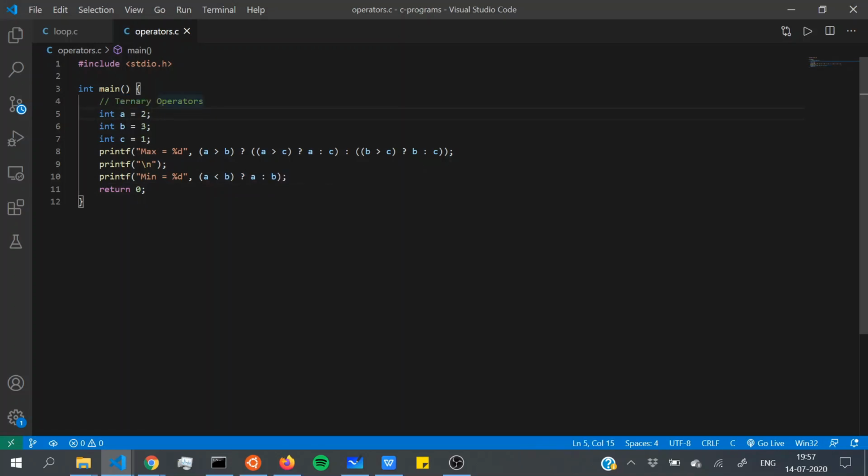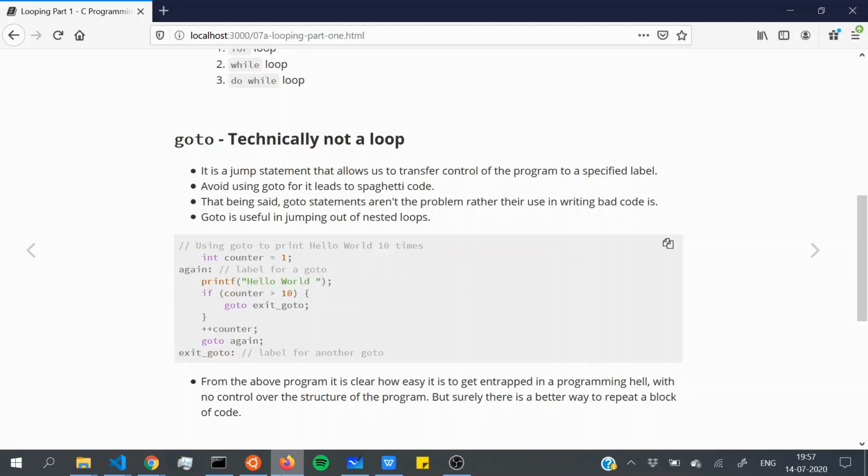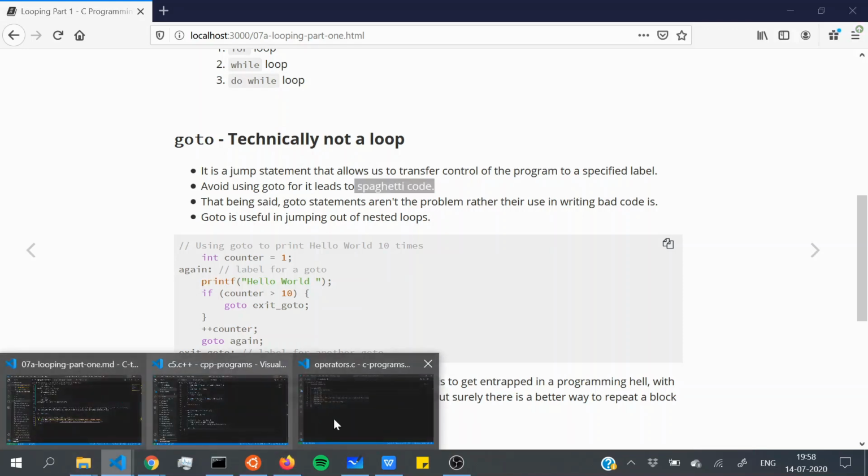Now if you just think back for a second, realize how powerful this concept is. You're jumping all over the countryside, you can literally go anywhere. And for this exact same reason, the reason that goto can do almost anything, is the reason we don't use goto. For this leads to something called spaghetti code. What is spaghetti code? Well, you really don't know where your program is going, because just think, if there were multiple go to statements, you cannot really figure out the flow of the program. And I'm going to prove to you why we should avoid using go to.